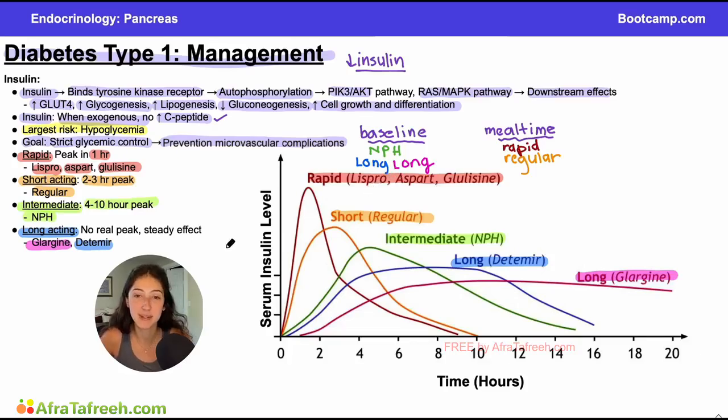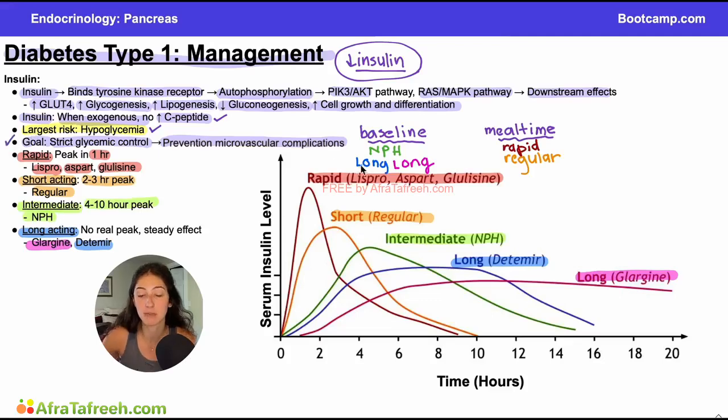Now, I know that was a lot of information. Let's quickly recap what we talked about in this video. Type 1 diabetes is when you don't have any insulin in your body because of the destruction of pancreatic beta cells. You can no longer make insulin. Thus, the hallmark of treatment of type 1 diabetes is going to be the administration of insulin. We want to make sure that the insulin regimen is very tailored to the patient's needs to avoid the risk of hypoglycemia, but also have adequate insulin control so that we minimize their risk of microvascular complications.